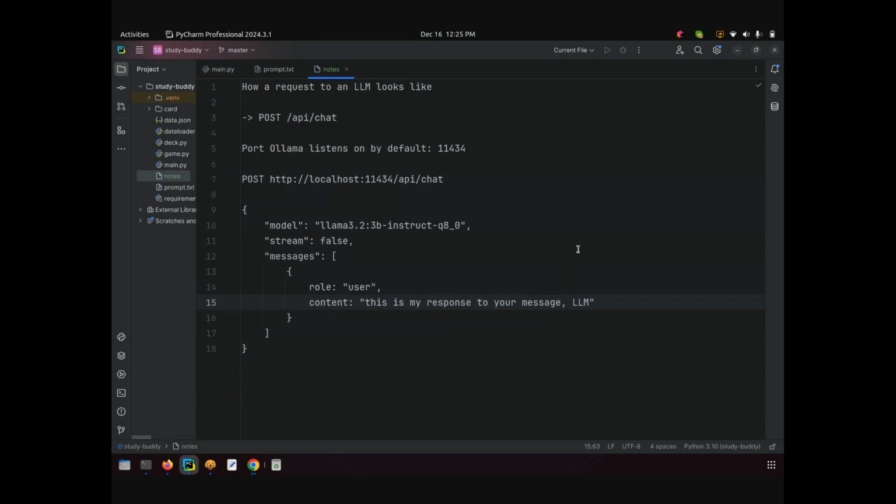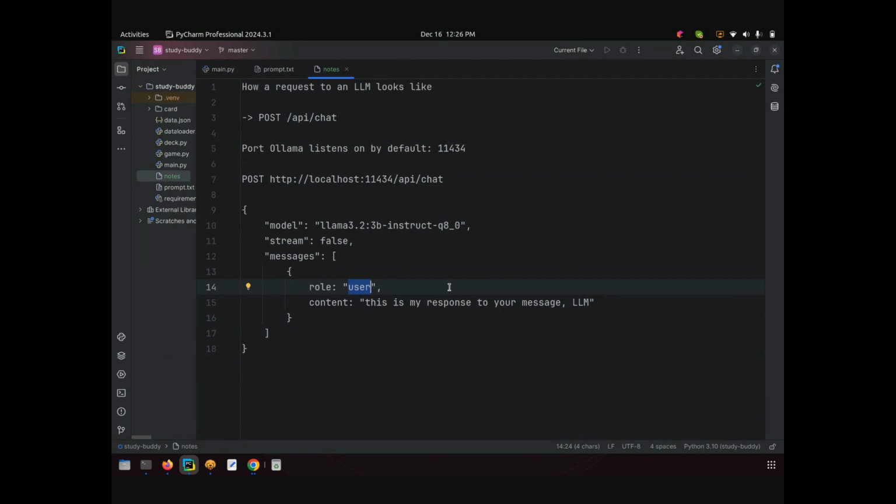So it's super important to remember that an LLM is not all knowing or AI in this case. Its job is to only generate words. And when it has generated a response based off of your message from the user, this user message here, it has done its job. And it's going to send back its message as the role assistant.